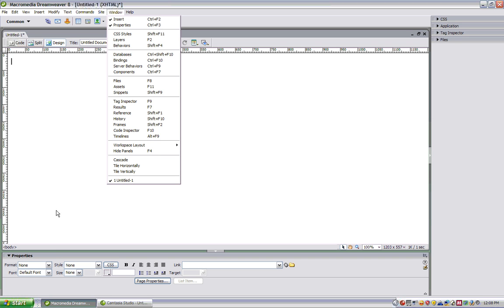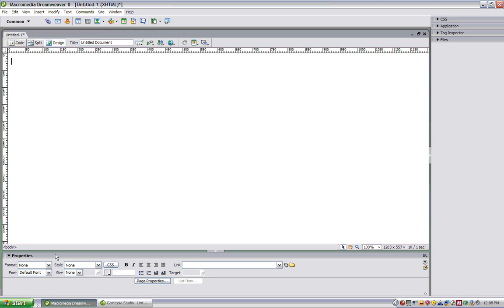Okay. You'll notice down here all the way at the bottom, this is our properties. Currently the format would be our text formatting, if we wanted to put together our text in what are called headers or headings, pre-formatted. We have right now currently set a default font, but then we can go in and pick these fonts.